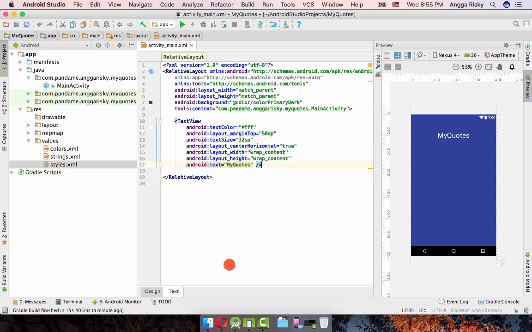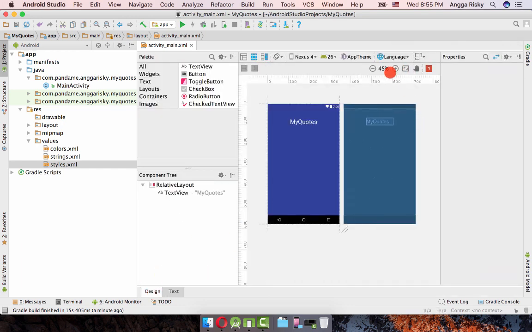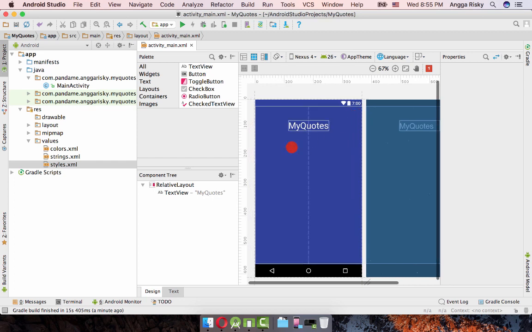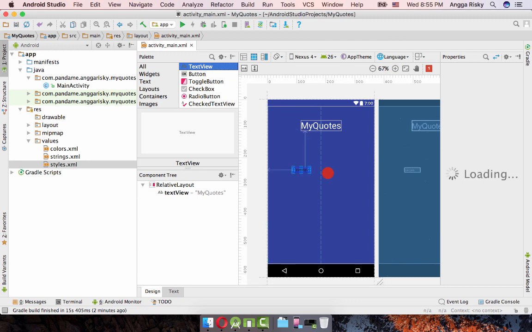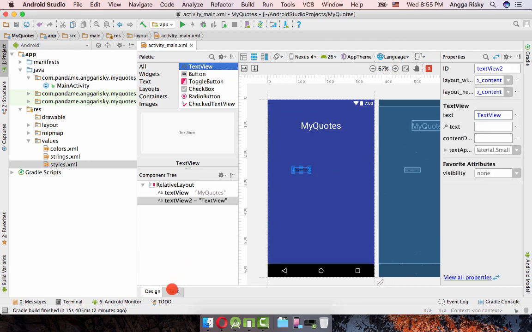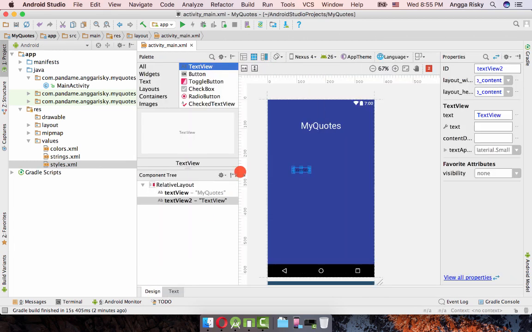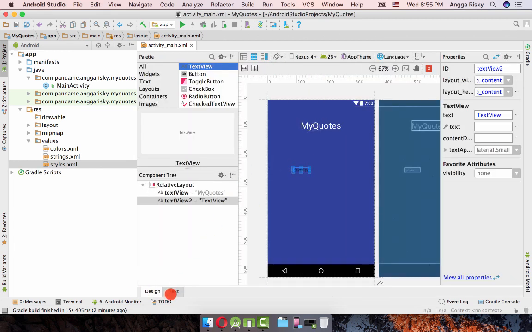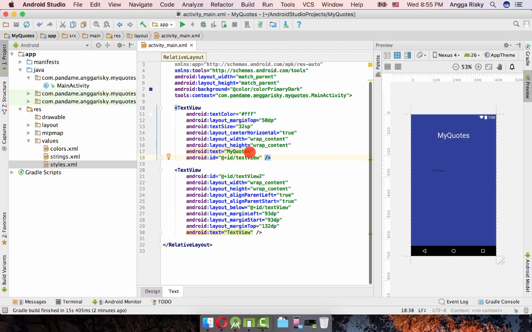Cool. And right now we're going to the design section, and I want to create a new text here. So we're going to add a text field here, and I want to make sure that our text is in the center. Right now we're going to change this text to another text. Maybe we can use the lorem ipsum, or you can write it manually. So for example, don't give up easily.